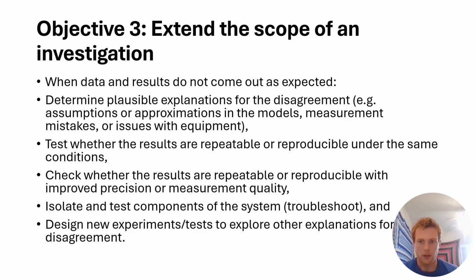And then, like I said previously, isolating and testing components of the system, like troubleshooting, but instead of doing it all at once, we would do it as we go. So we were more efficient with it. Figuring out what's off here, what's wrong here. There was this one lab where we were doing the light detection lab, the double slit experiment lab.